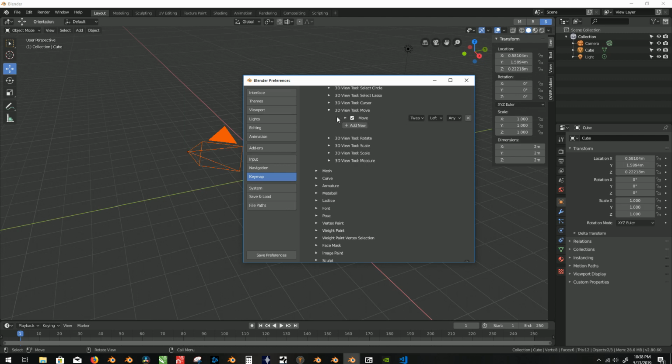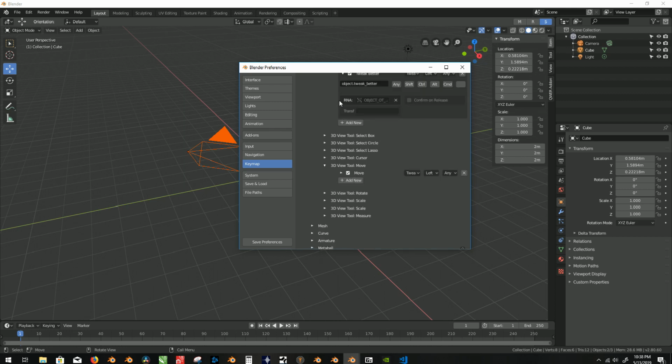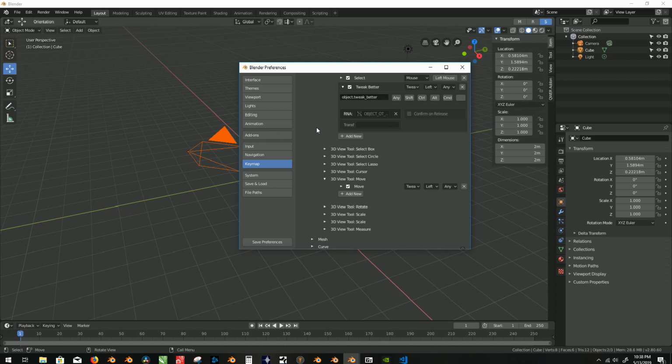So I would have to change that. I would have to make, you know, maybe the control key is box select and the alt key is lasso select, and you know, it's adding all these key maps to just the move tool for just object mode.